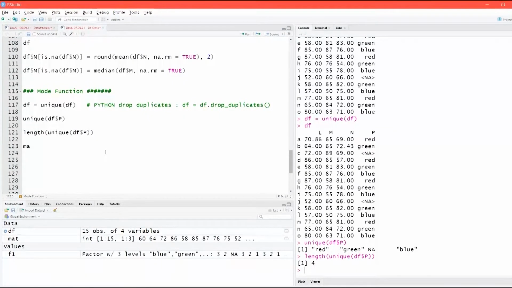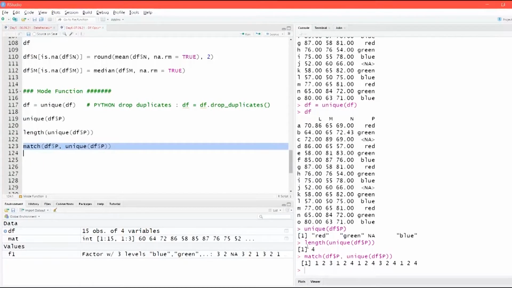We call match, and in there x is df$P, comma, unique of df$P. This has given a count to it. Currently all unique values are given a number: 1, 2, 3, 4.